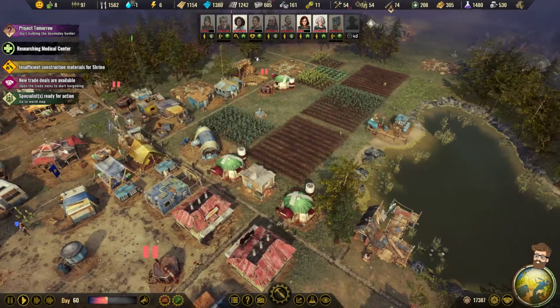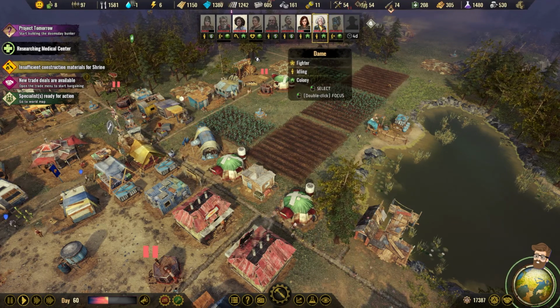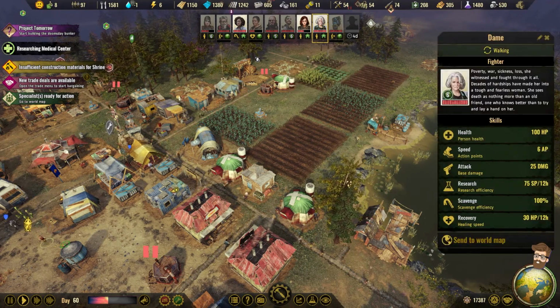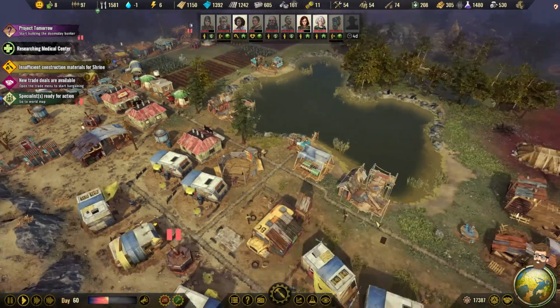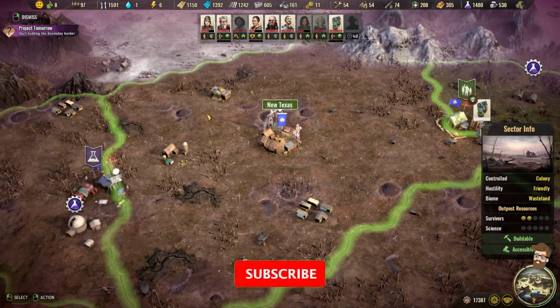In the last video, some folks came knocking at the door, and we had a new settler, I believe it was Dame. Yeah, it was Dame. Beat the crap out of them. Do have some trade deals available. We've got some specialists that are ready for action. Let's go ahead and see what they're up to.